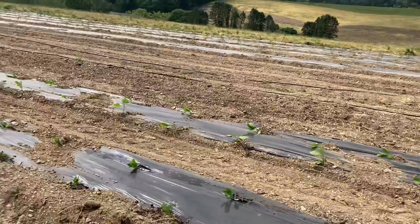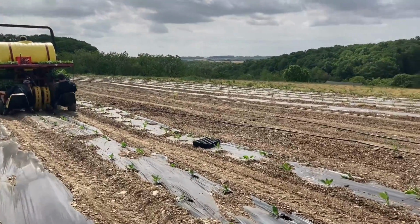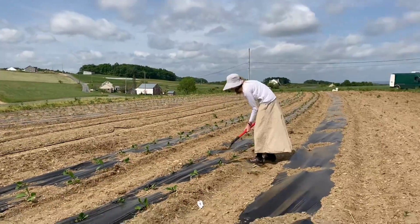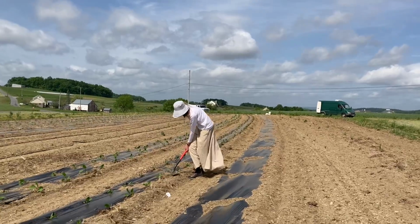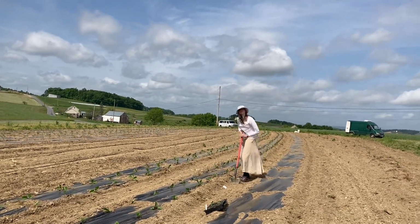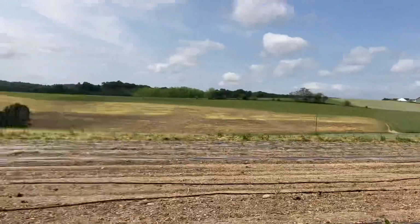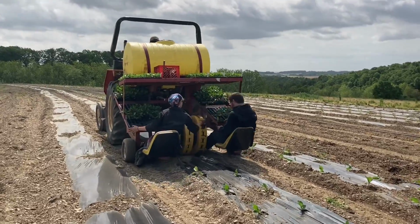But it takes time with a shovel to practice and to get it right, just to get this skill. It does take skill, it does take practice. It's hard on your arms and you're slightly bending over. So she'll be tired and sore, but that's just part of learning, right? And building up your strength. Everybody learns it here on the farm.